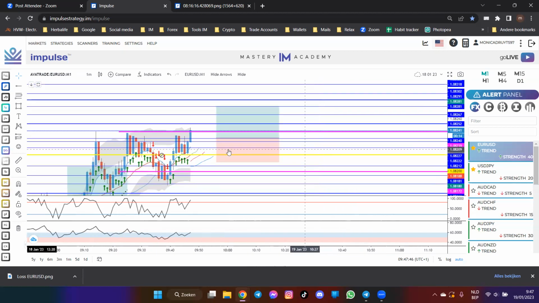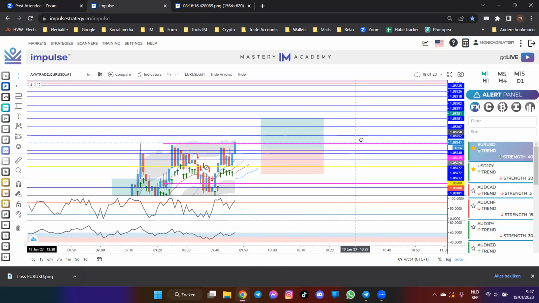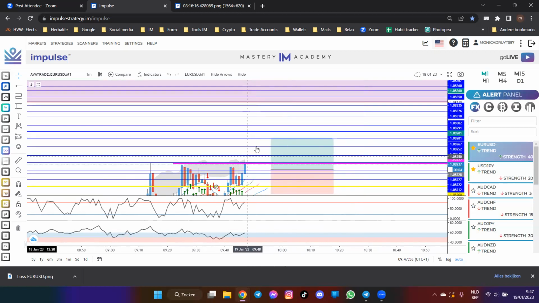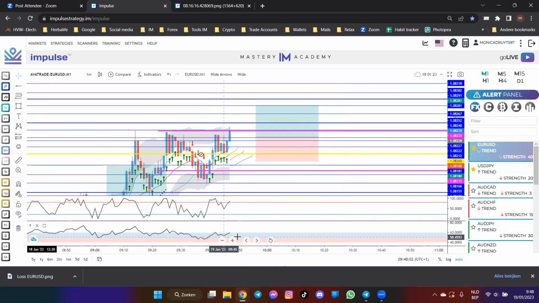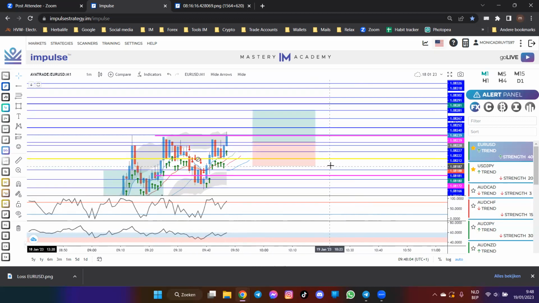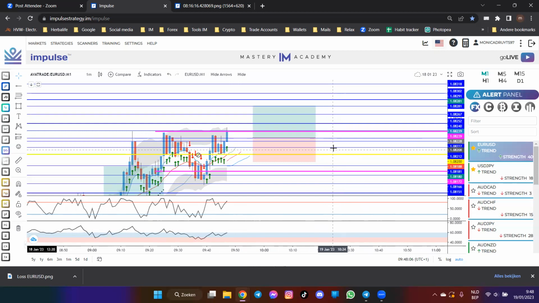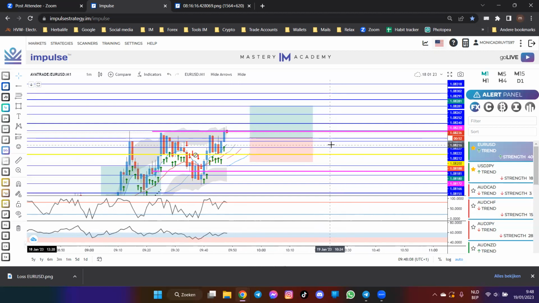I still wait. If this shoots up, that's fine. But then you want to see it come down, and if it then rejects, then you can take it. Like I said, it's also possible that it just shoots up, but then you have two options, like I said. But I wouldn't do it. It doesn't really matter how long the line is, as long as it's on the right spot, you know.